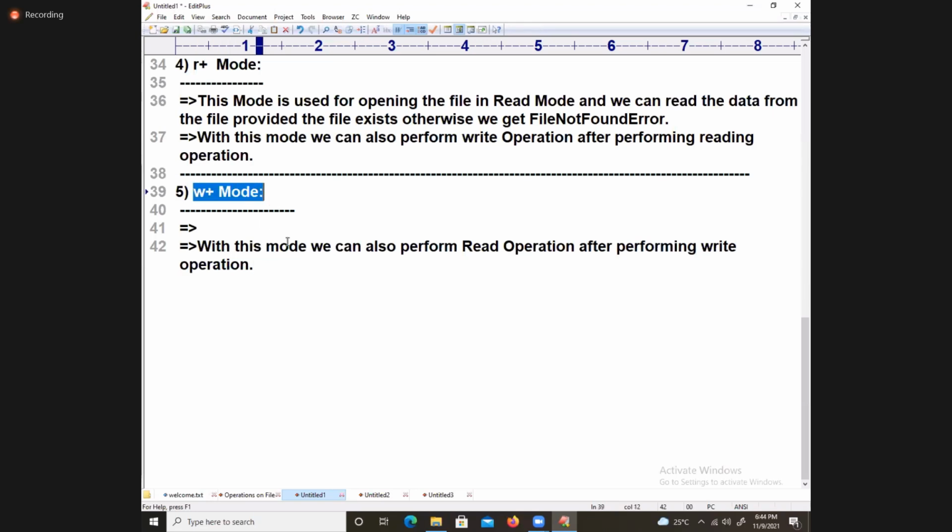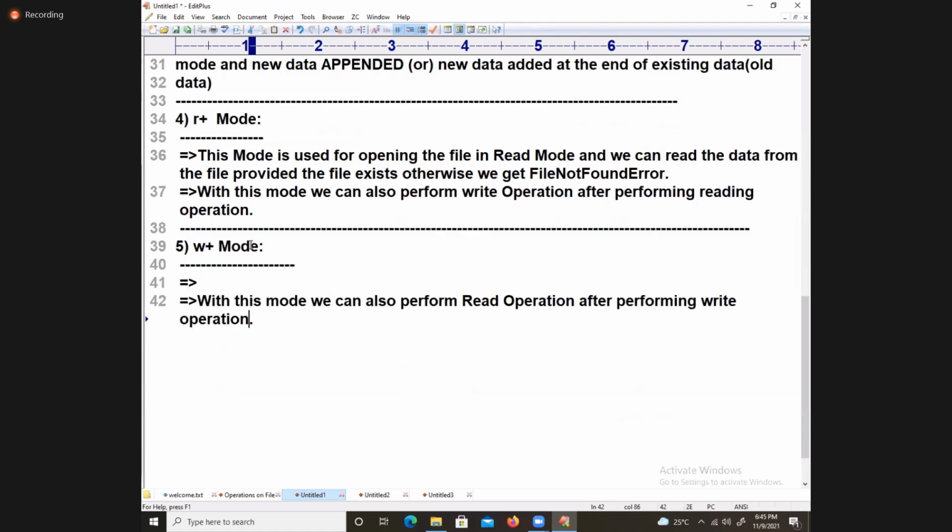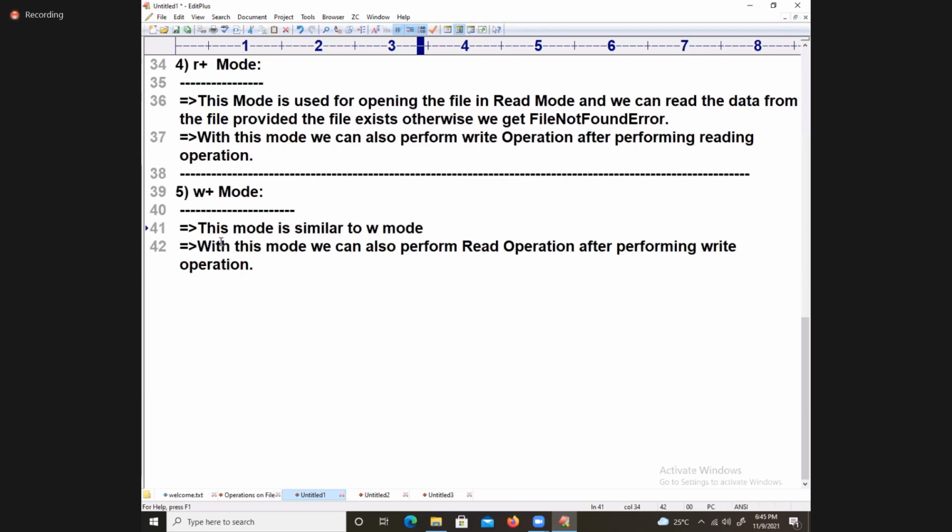W plus mode, what is this doing? Same to same. This mode is similar to W mode, but I don't want to write this for the sake of the notes. This mode is similar to write operation.